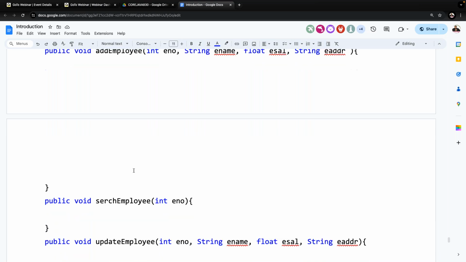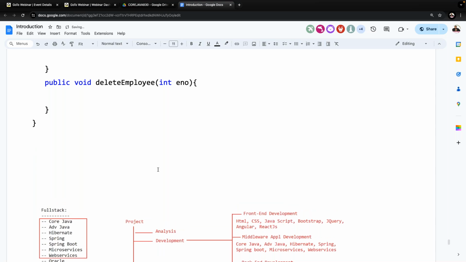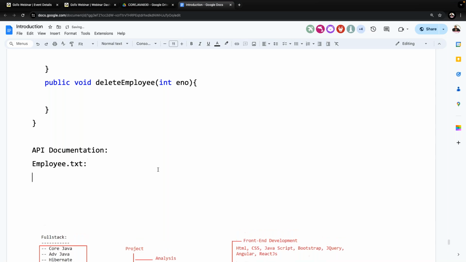Okay, fine. Now, observe carefully. If you want to prepare API documentation for the above Employee.java file, I'm going to prepare something like employee.txt, a document for this particular Employee Java file. Here we provide the class name.